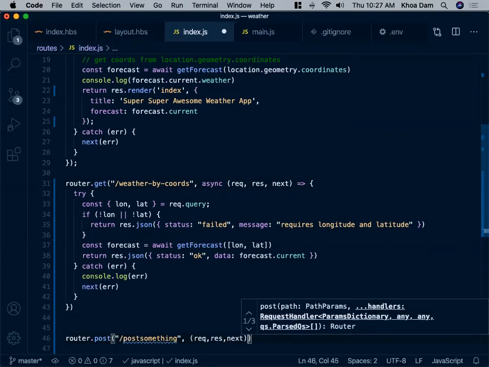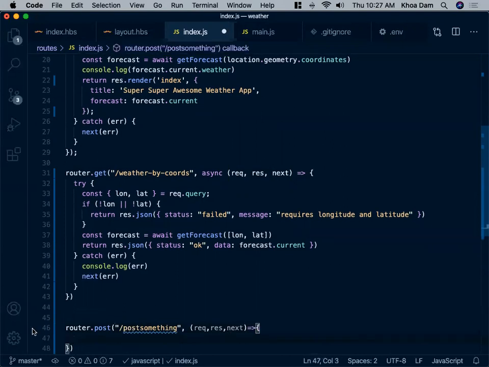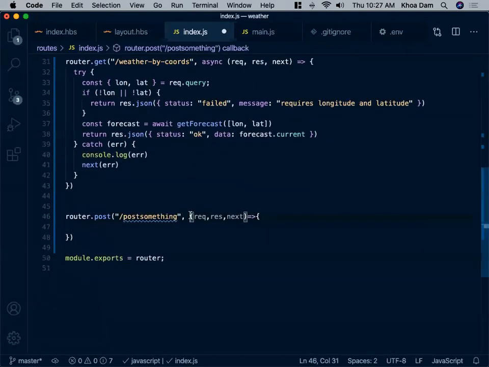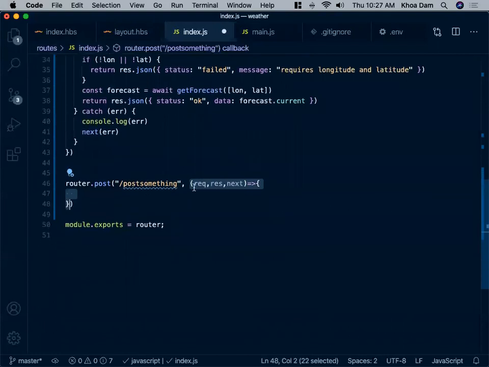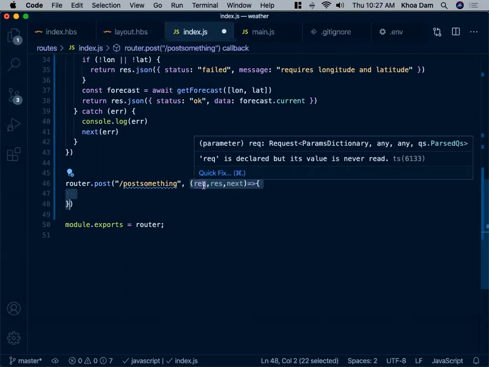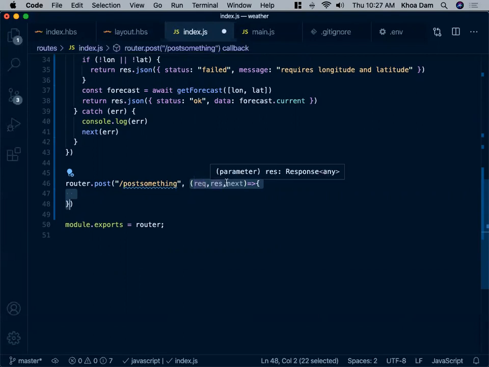I'm going to call this one a handler function. This handler automatically receives 3 arguments: request, which is the request object created by Express, also respond, and next.